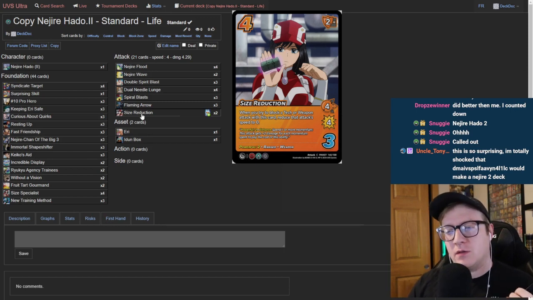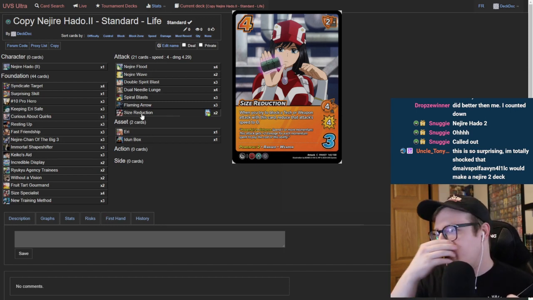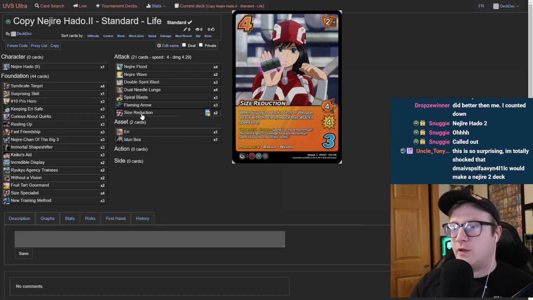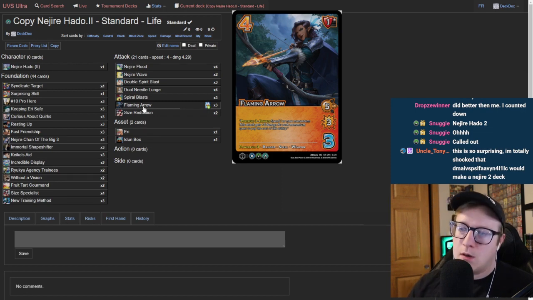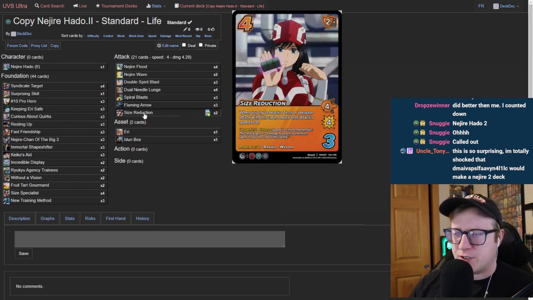And obviously on the life symbol. This is the life symbol. This looks like a relic from a previous build. This and this. You definitely had Storm of Arrows in this deck at some point. I never had Storm of Arrows in this deck. Why is Flaming Arrow and Size Reduction in your deck?